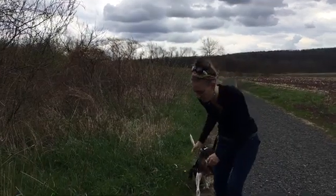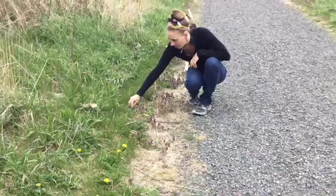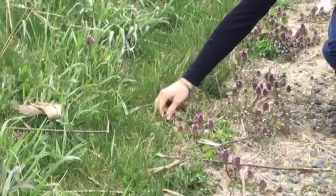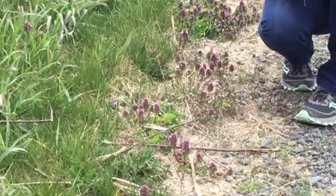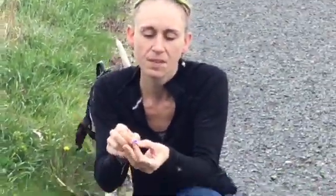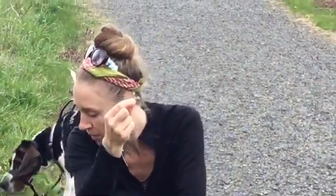Another favorite wildflower of mine. Here amidst the purple dead nettle, we've got the common blue violet, or Viola sororia. Common blue violet is going to have an irregular shaped flower as well. So it's 5-petaled with that center lower lip a little more narrow than the rest. It has a strong spur on the back of that flower as well.